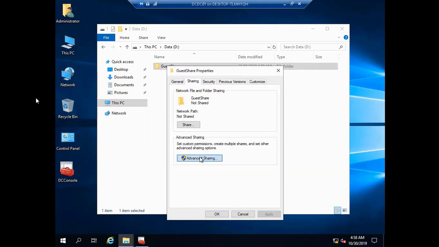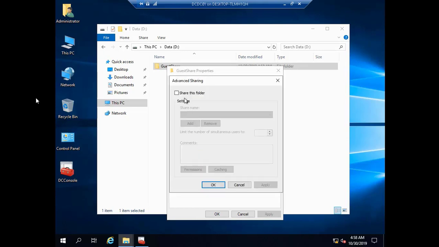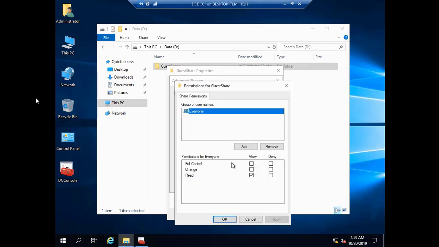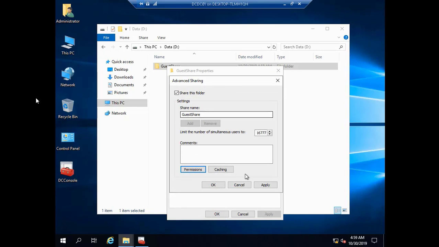Here we will use advanced sharing and tell it, okay, guest share and permissions. I will give everyone full control. I don't prefer using Hyper-V as my hypervisor, because this is done more easily in VMware Workstation Pro than this way.